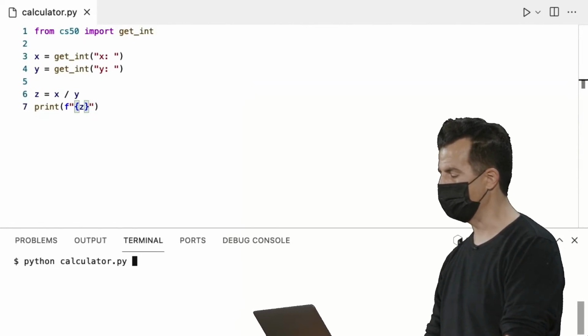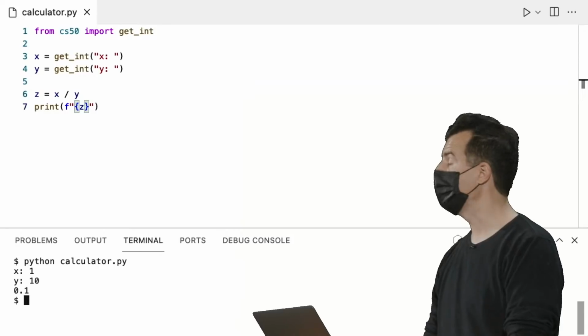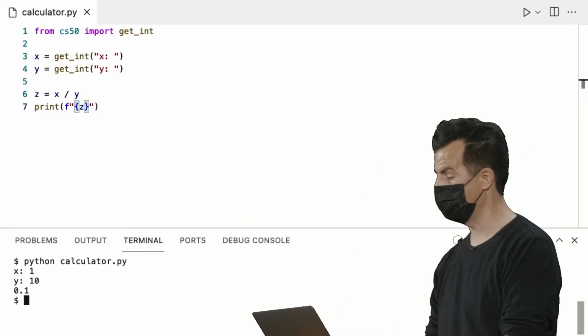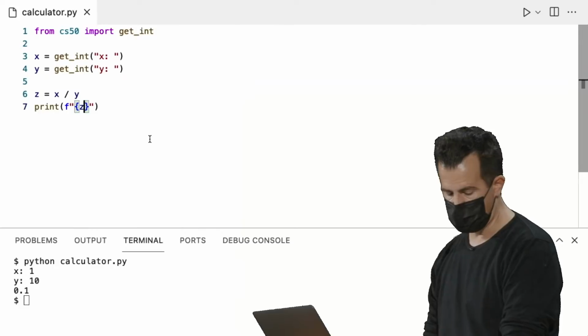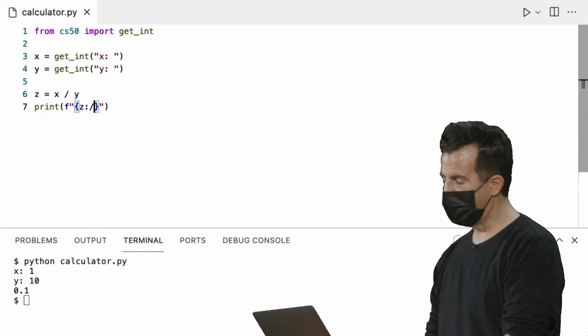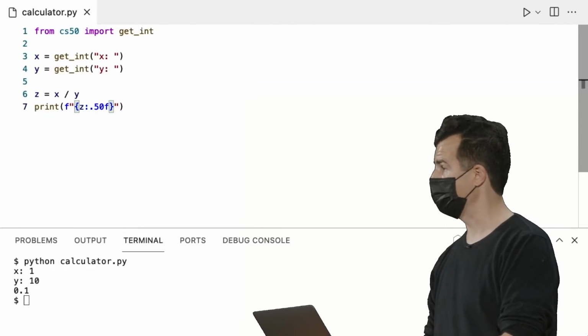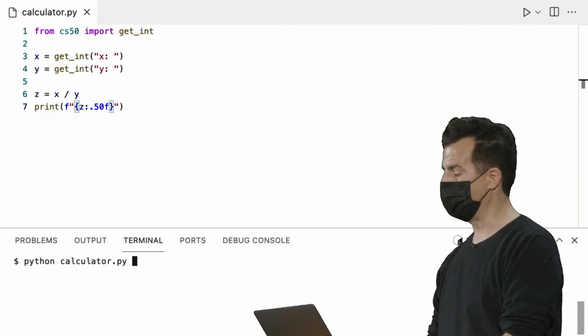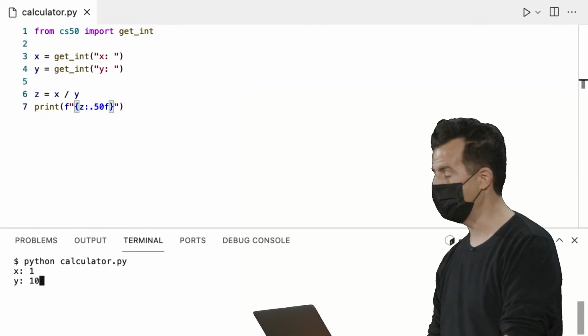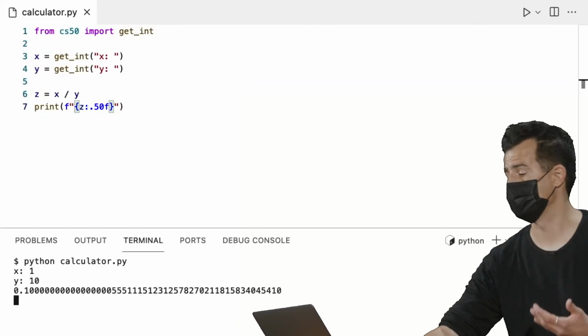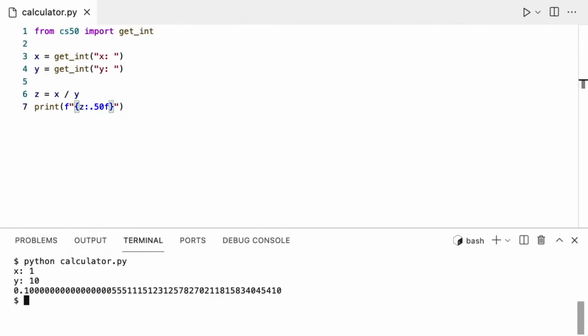Notice this. If I do python of calculator.py, 1 and 10, I get by default just 1 significant digit. But if I use this syntax in Python, which you won't have to use often, I can do, like I did before in C, 50 significant digits after the decimal point. So now let me rerun python of calculator.py, 1 and 10. And let's see if floating point imprecision is still with us. Unfortunately, it is. And you can see as much here. The f string, the format string, is just showing us now 50 digits instead of the default 1. So we've not solved all problems, but we have solved at least some.